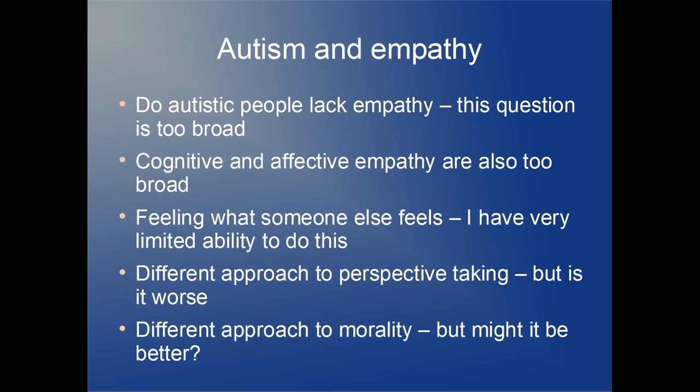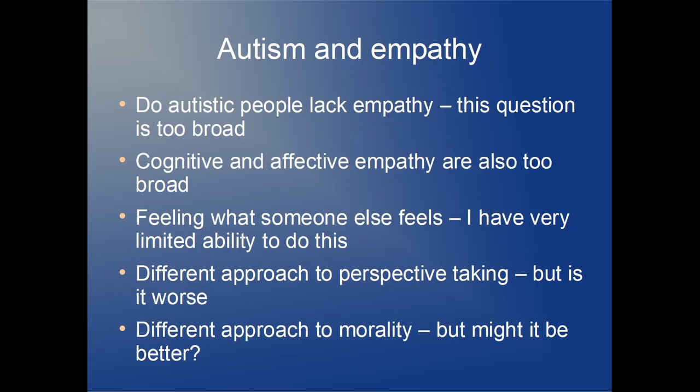Secondly, perspective taking. I think this one's complicated because I'm inclined to say autistic people could be both worse and better at this. So, autistic people can sometimes struggle to see other perspectives. In relation to myself, it's not automatic for me to think, oh, that person's got a different perspective to me. How might they be feeling? So, in that regard, I'd be inclined to say I'm worse at perspective taking.